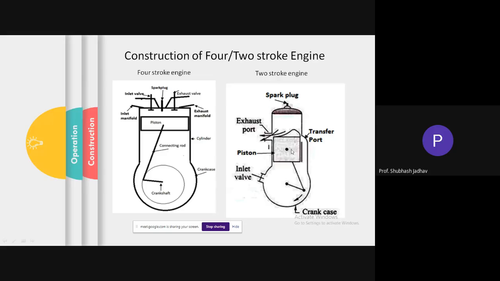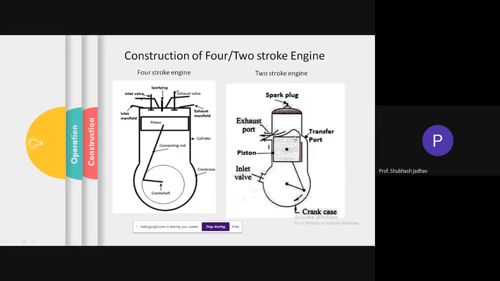Okay, and we also have discussed the projection on the upper side of the piston in the case of a two-stroke engine. We have discussed that there will be some projection, and we said that it is for deflecting the mixture. So here you can see this particular projection. Whenever this is coming over here, the gases will hit here and it will be moving in this direction. Okay, so it will be occupying this.